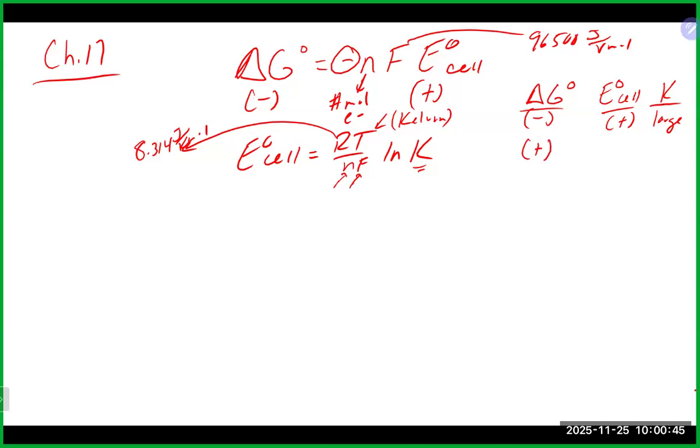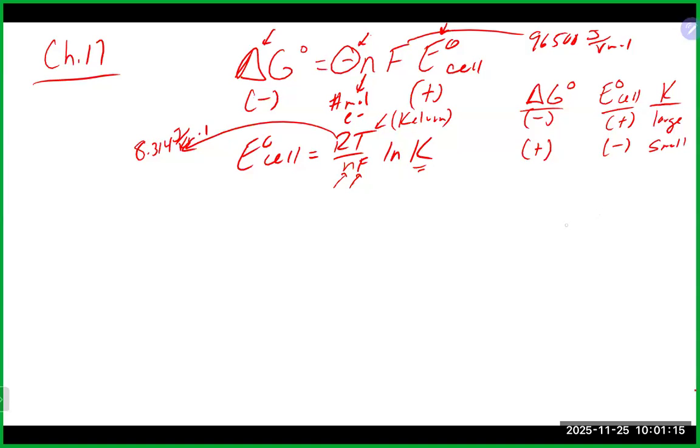a positive value for delta G. That's probably a result of a negative value for E of the cell, as again, the negative here and here will turn this into a positive. And because of that, it's a non-spontaneous process. Reactants are favored, and if reactants are favored, when we get to our equilibrium constant, we are looking at a small value. So once again, all those things, as we see in problems, should agree with each other.